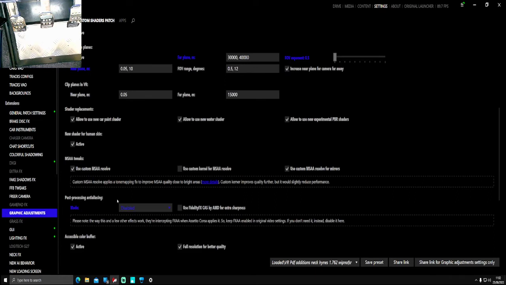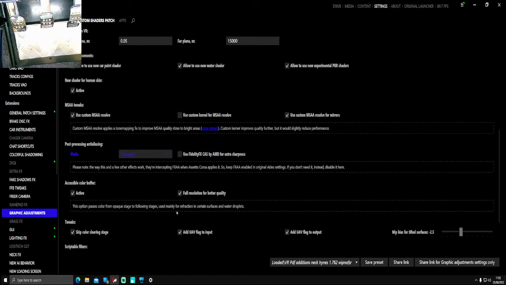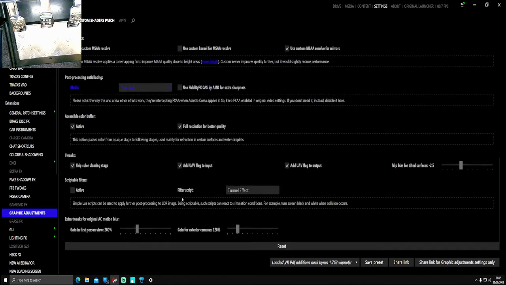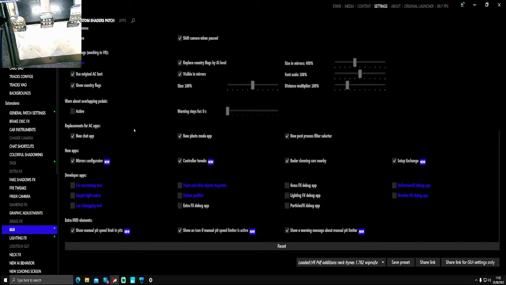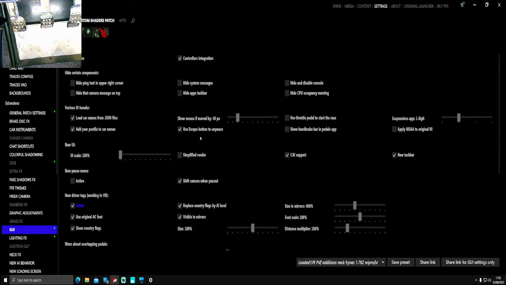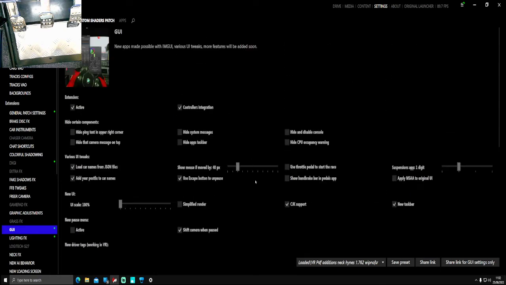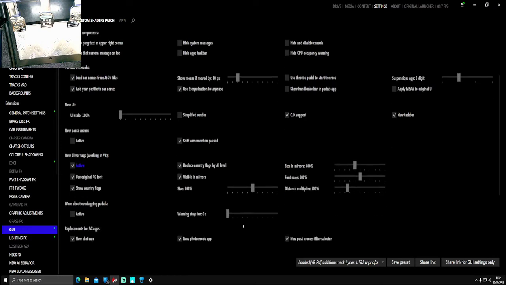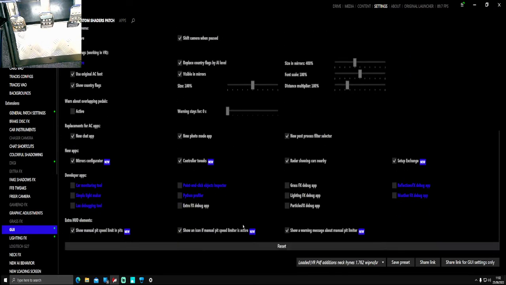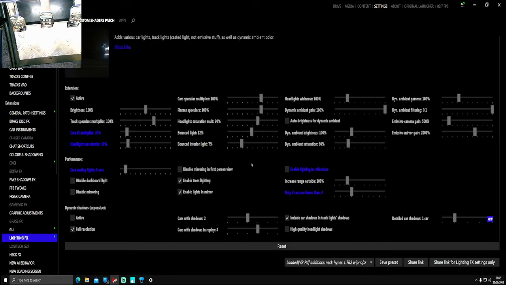No post-processing anti-aliasing. Kick that off. Let's start from the top here. Lighting effects.